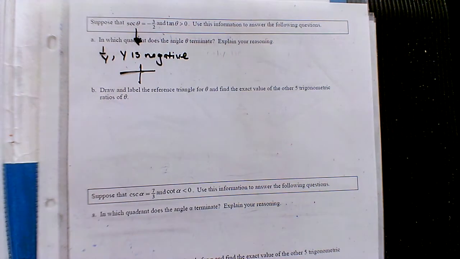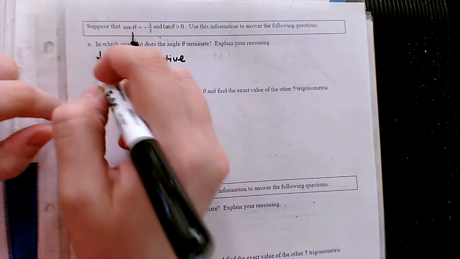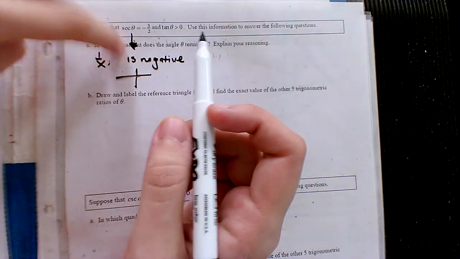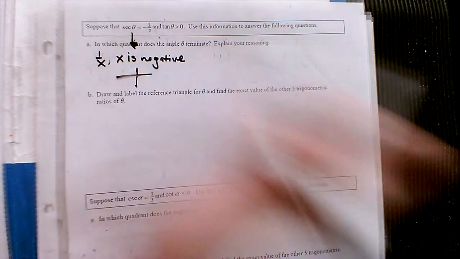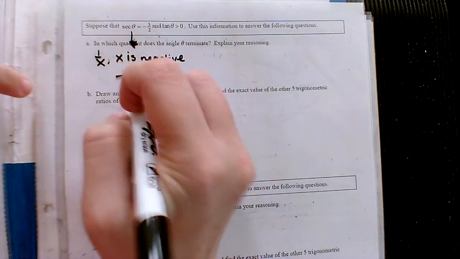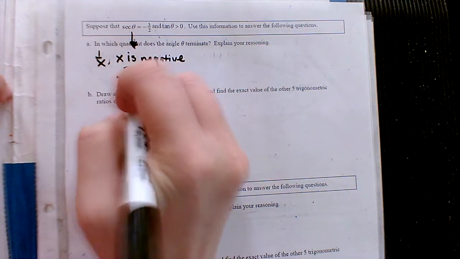Think about a coordinate system. Where is y negative? Do you know what? I got it mixed up. Normally everyone does this, and I still fall for it sometimes because it starts with an S and I think it's sine, but it's actually cosine. Good catch. So this means x is negative. That's going to change some things. Where's x negative? Second and third. So we're somewhere over there.